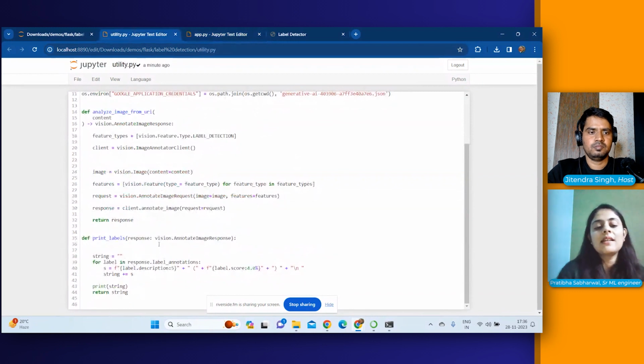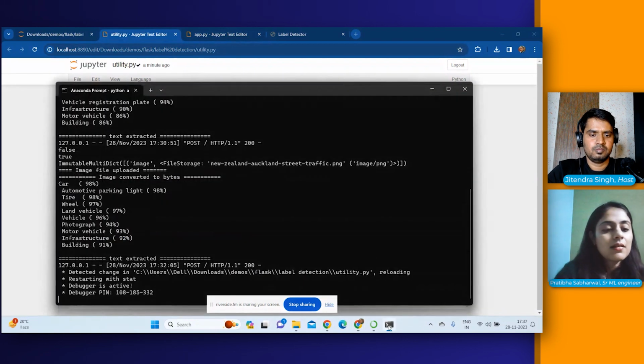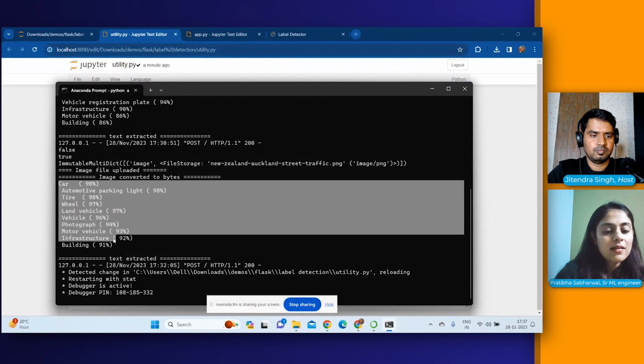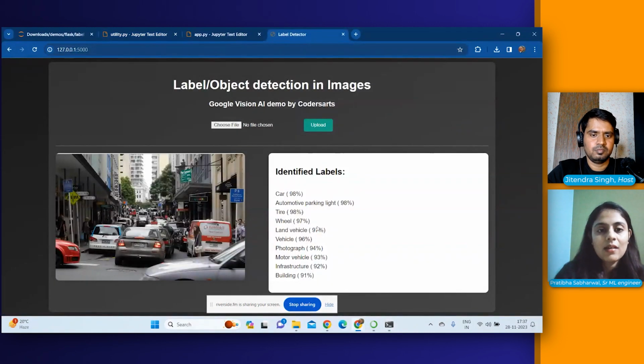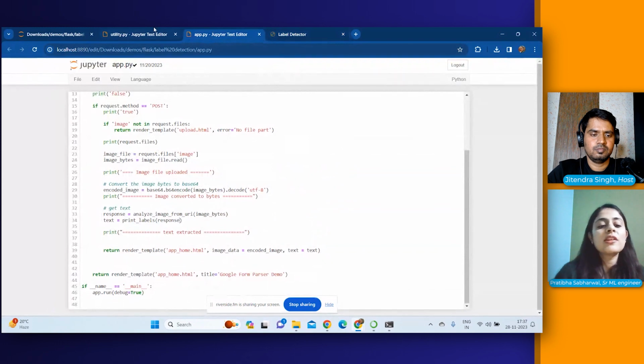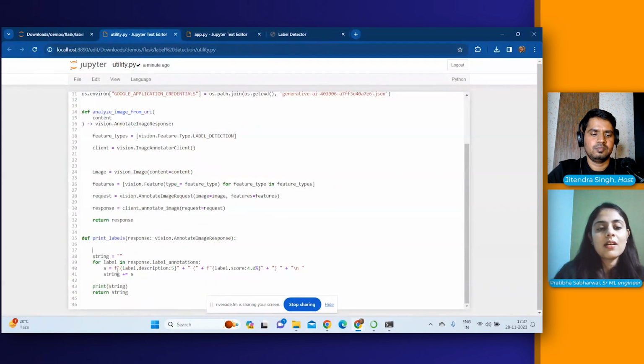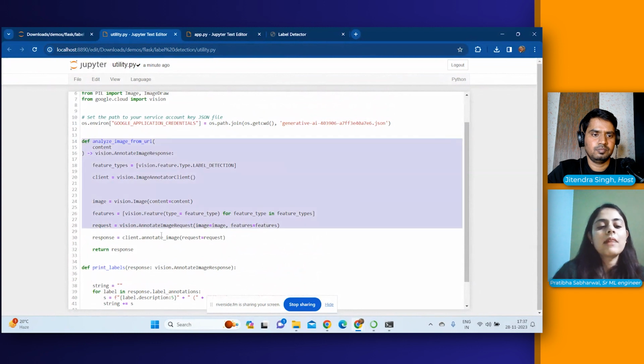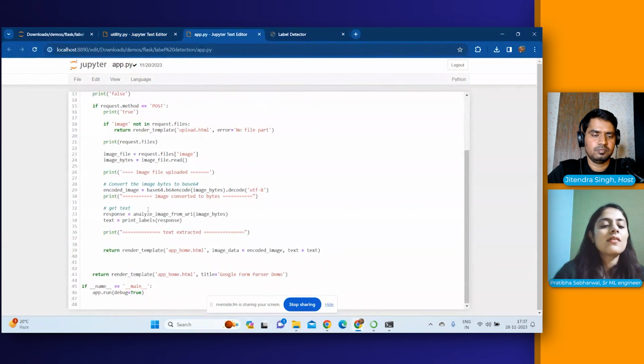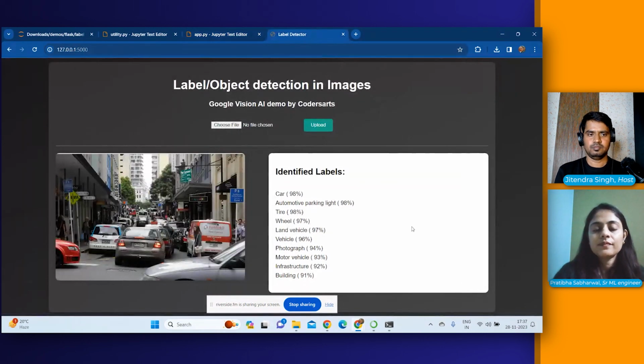Now this function is just reformatting the string that we get as an output, so that you can see it in this kind of format, which is exactly being printed in here as well. It's just for the purpose of formatting that we are using this function. Otherwise, the whole thing is being done by this only. So again, we generate the text in the desired format using the print labels function, and then we pass it from the back end to the front end, and it is being displayed here. So this is how this app is working.